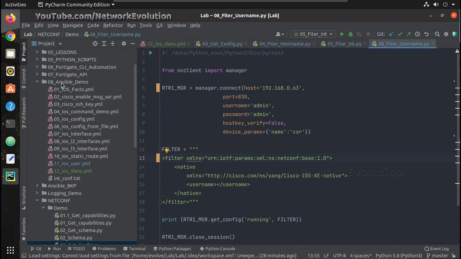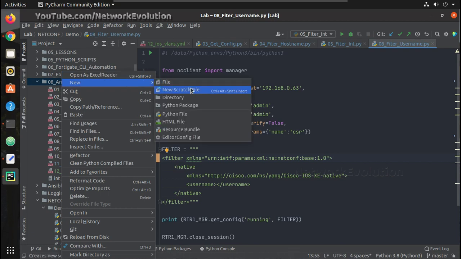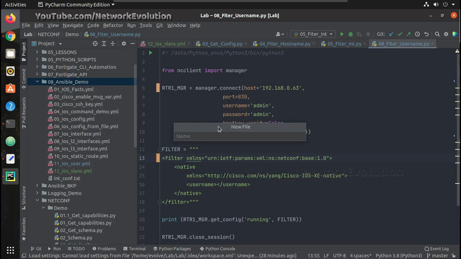Now we will create a new file. We'll call that 13_netconf_get_config.